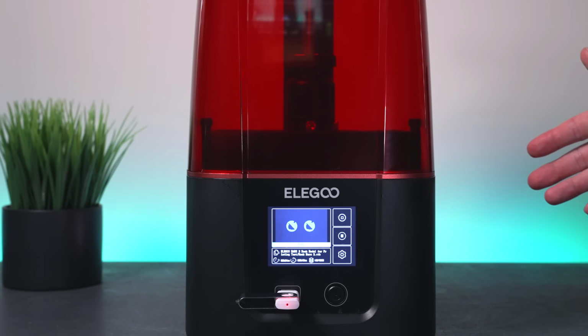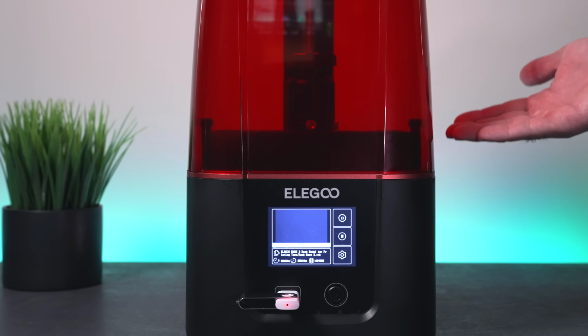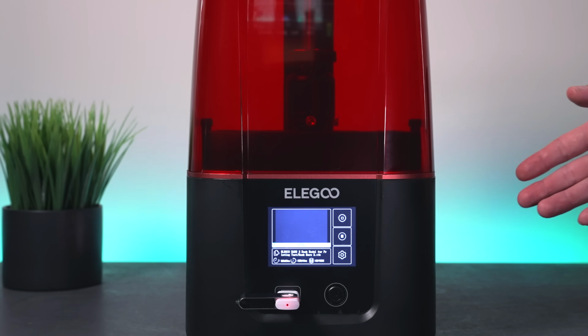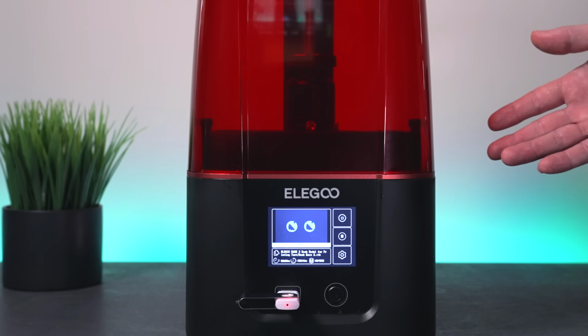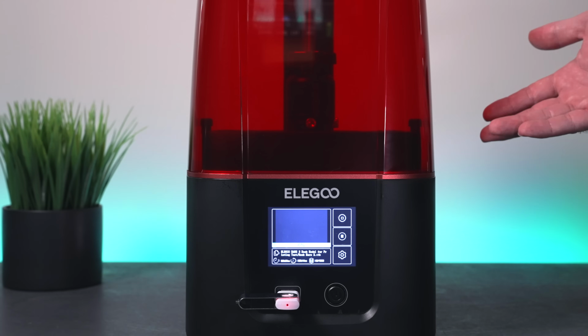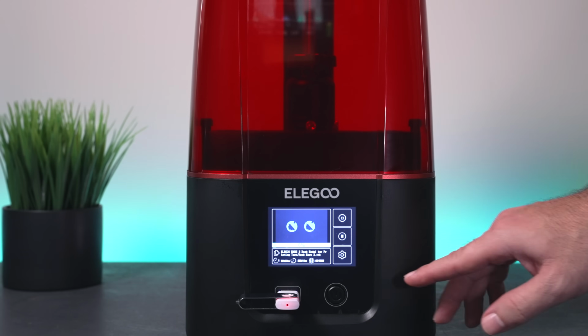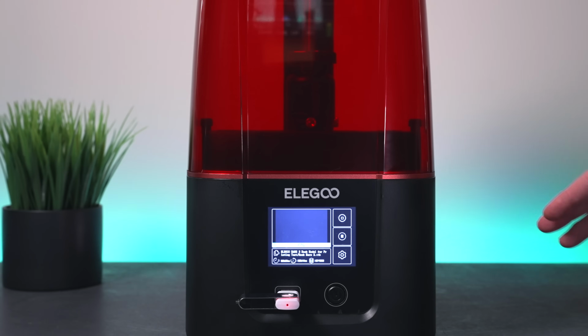Now there is one feature that I like to test that I feel is quite important, which is the pause button. The reason is that when you pause your print, you want your build plate to go up so you can see if your model's stuck on the bottom or not. If you're using a new resin or you're new to slicing and trying new things, you want to know if your print is doing fine under there before waiting a couple hours to see it. It's only been 14 minutes and we're on layer 67. We should be able to see already how we're doing under there.